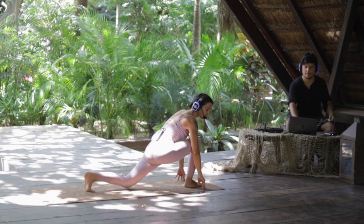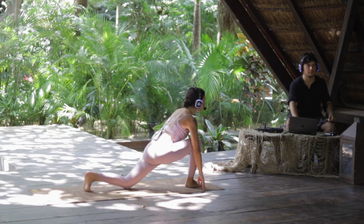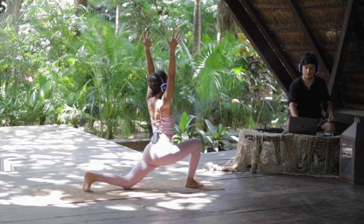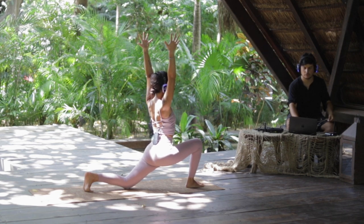Lower the back knee down, keep the back toes tucked. Throw your back hip forward and front hip back. Hug the belly in. You can stay here or reach your fingertips to the sky, taking all that beautiful energy up. Soften your hips a little bit here. Breathe and relax the shoulders.